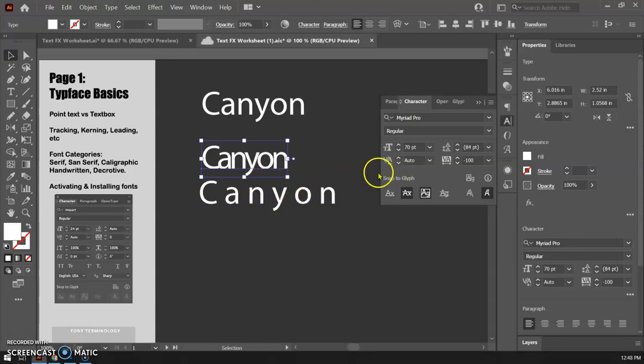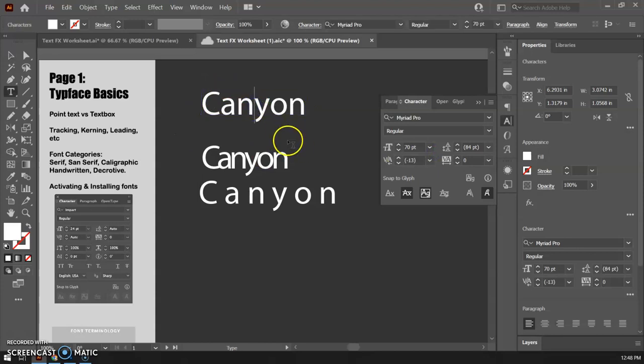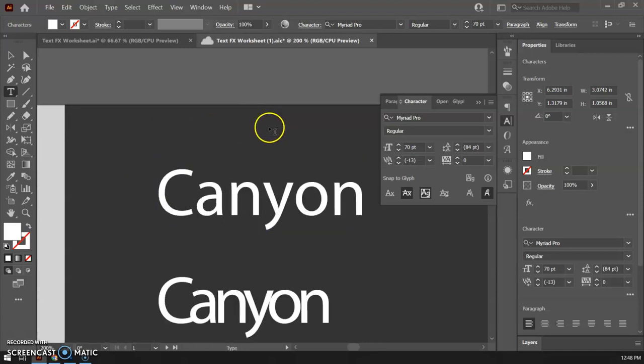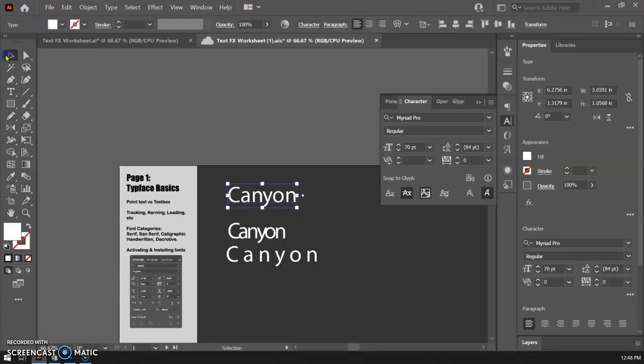Now, the only difference about kerning, if I click on this original one, kerning is right over here. It's not going to let me do anything because kerning is for individual letters. So you probably won't have to do this, but if you click on the space in between, let's say the Y and the N, I'm going to zoom in, and then I can start to click on this. I can either tighten up the space in between the Y and the N or expand it. So this is good for fine-tuning if you're creating a logo and there's awkward spacing between letters, but you're probably not going to need it for this.